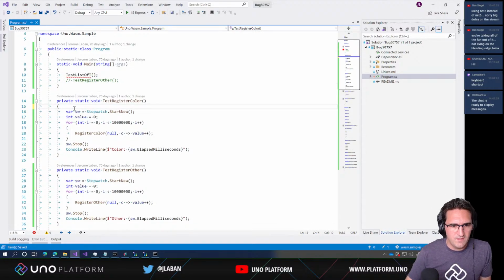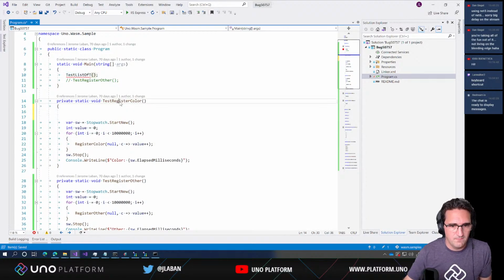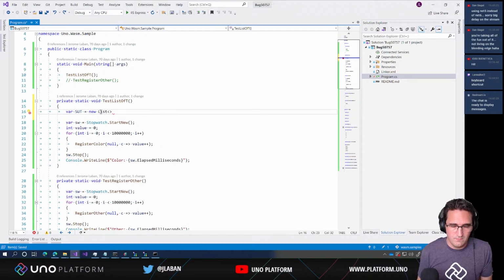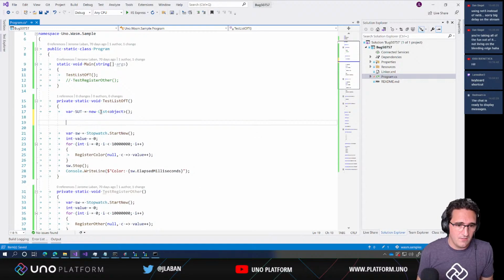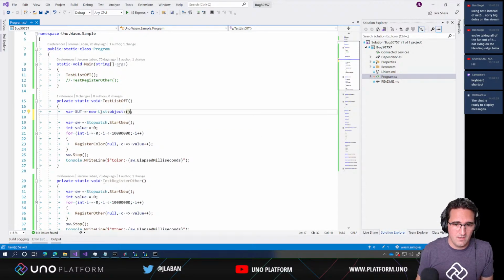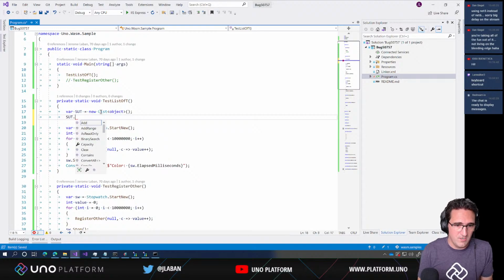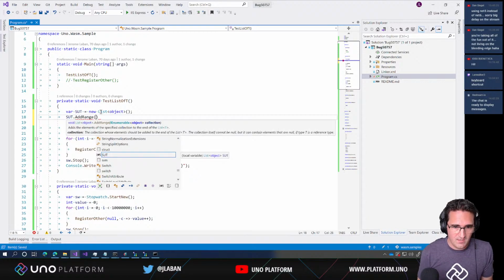So list of T, and we're going to create one list of T here. Let's do a list of objects for now, because a list of value types may behave differently. And the scenario that we want to try out is to enumerate using a foreach, because that's where a try finally happens to be added that takes some time when debugging, when running the application. So we're going to be adding many elements there.